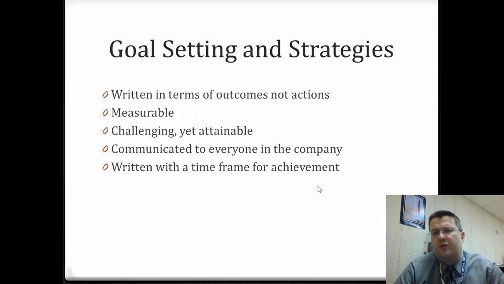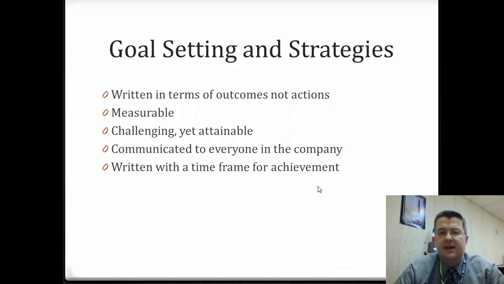The goal within the organization, you want to make sure that everyone in the organization understands what that goal is. Here at Gateway, when we do the strategic plan, not only are people involved in the creation of the strategic plan, but we all know what our goals are ultimately going to be. Right now we're in the process of developing some listening sessions for that strategic plan. And so they want to make sure that everyone participates, and so we all know exactly what everyone should be striving towards.